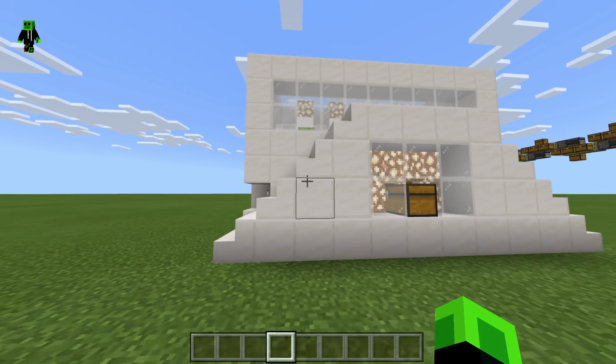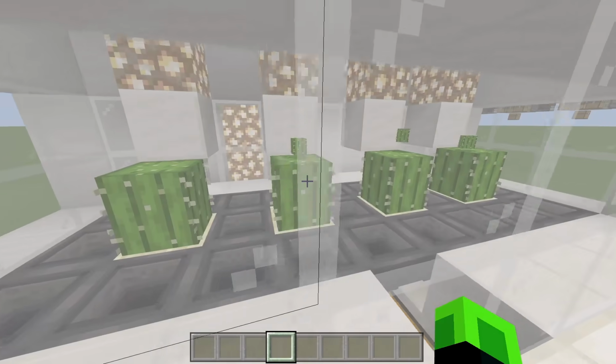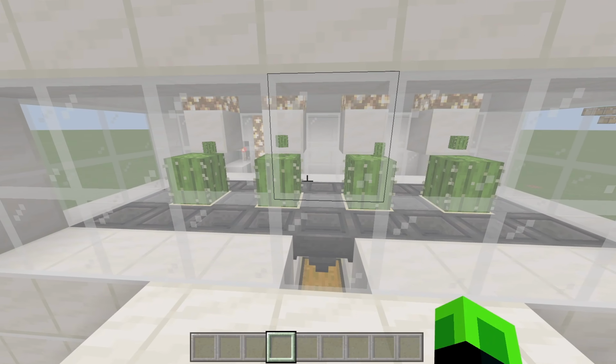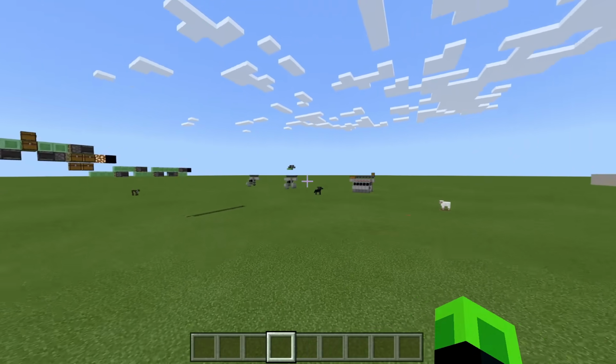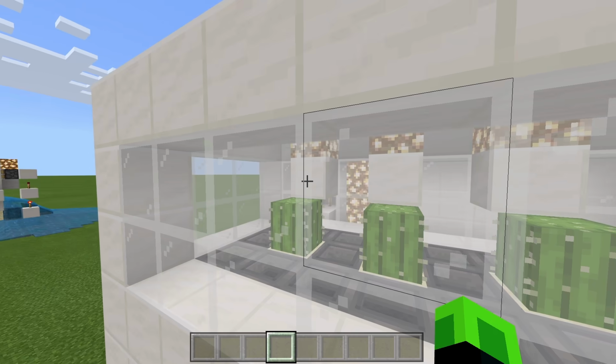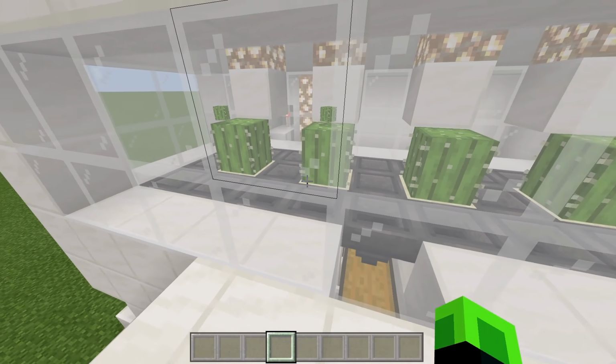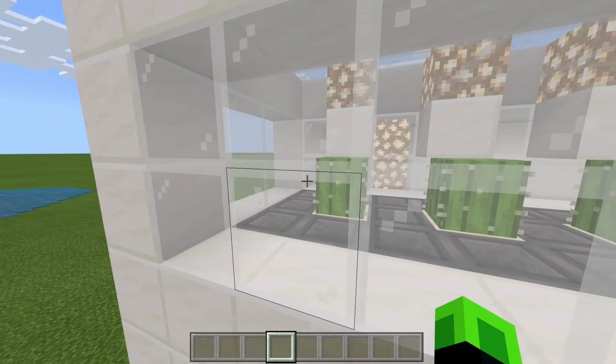Alright, so to be completely honest with you guys, I was actually intending this video to be just a simple cactus farm. But I figured it was too boring. It was too similar to the sugarcane farm, the bamboo farm, just a minor change. It has, you know, that block there to actually knock the cactus off as it grows. I didn't even use water streams because I was lazy.